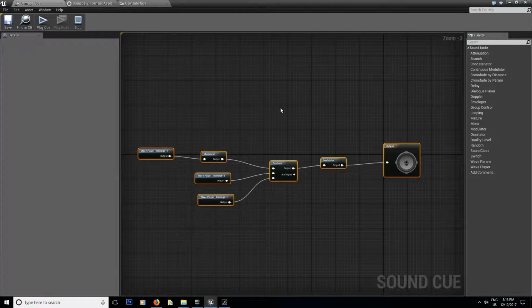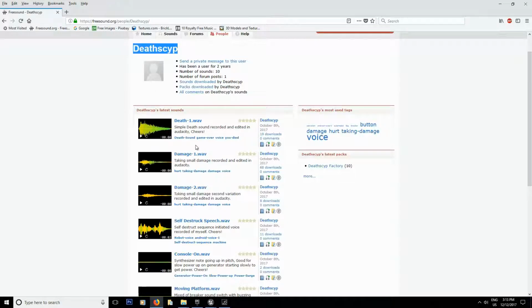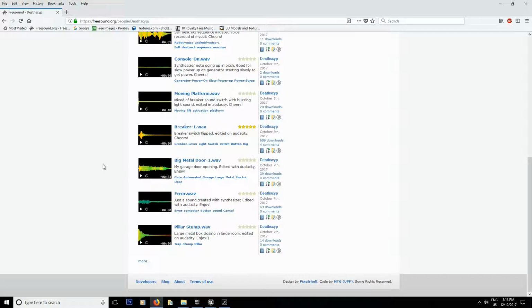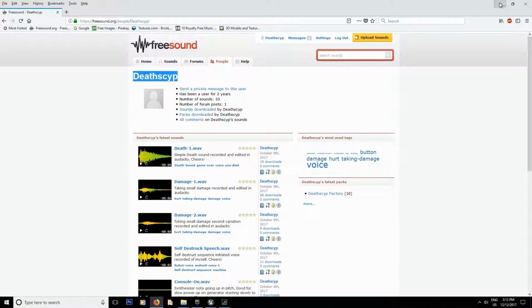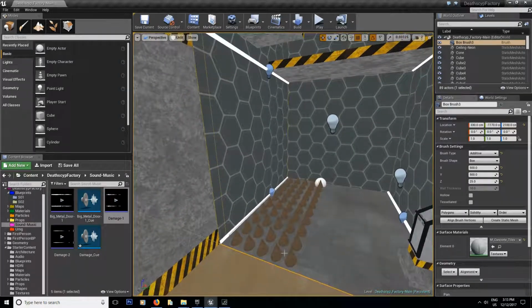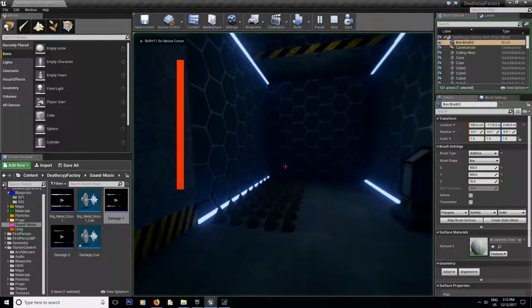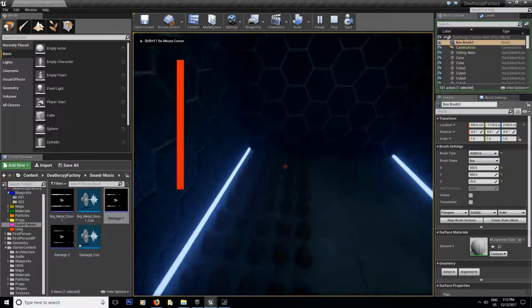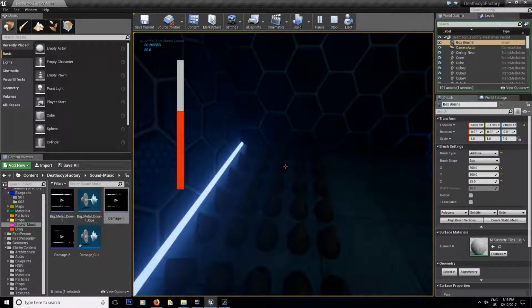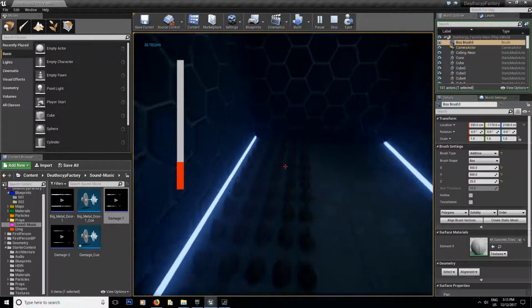This episode we'll be working with sound cues in Unreal Engine 4. I'm going to teach you a little about how to use them, and we're going to need damage 1 and damage 2 from freesound.org, where I have a few sounds that I uploaded for you guys. After that we're going to add it to the scene. For those that have been following the videos, it should go with the life bar, the camera shake, and the UMG animation that we did together to make a full damage input.